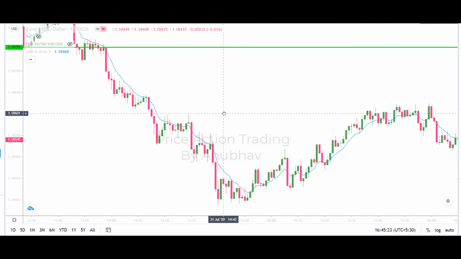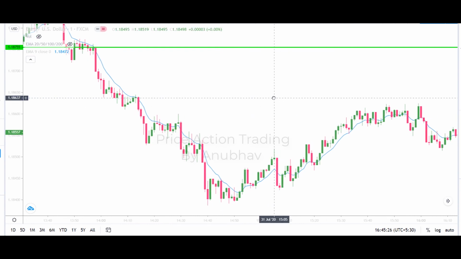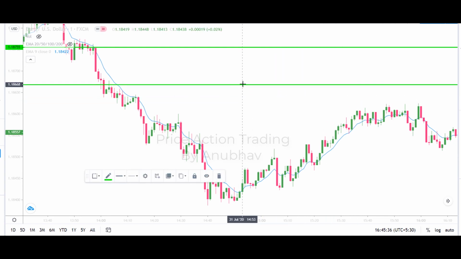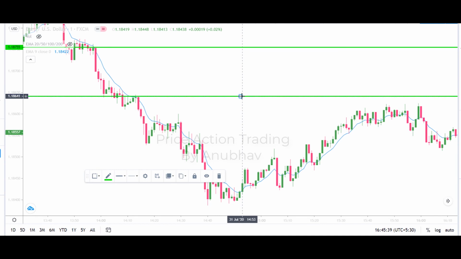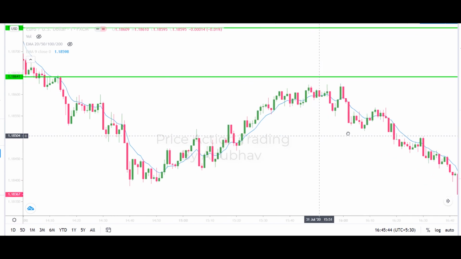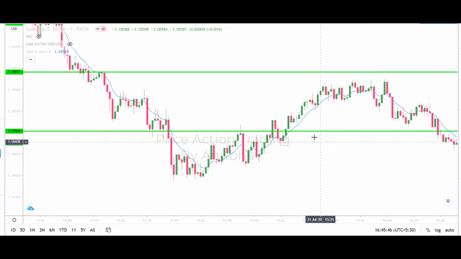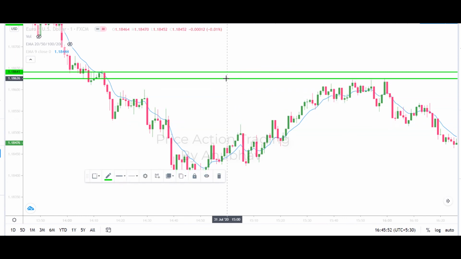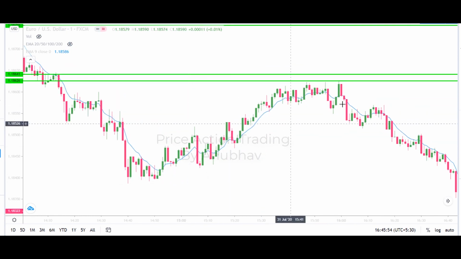Coming to the concept of a strong resistance line, in a downtrend, it's going to be a strong resistance line. So let's see. If I plot something here, see, the level is still not touched. And if I make this an area, now see, this is a strong level. And you can do this in any time frame.